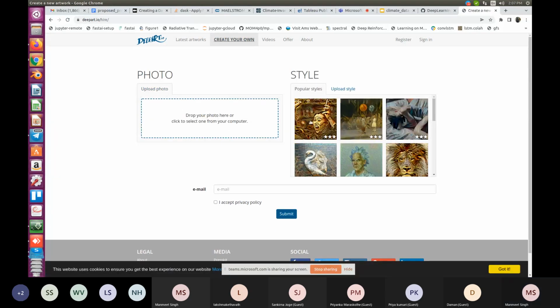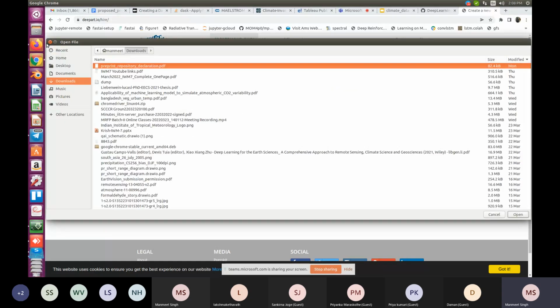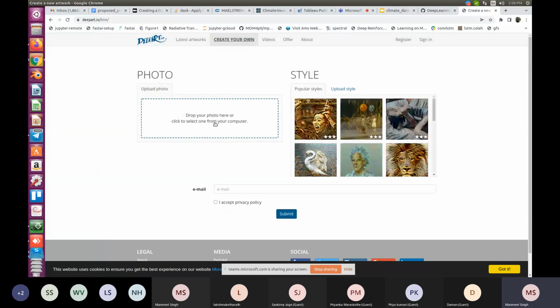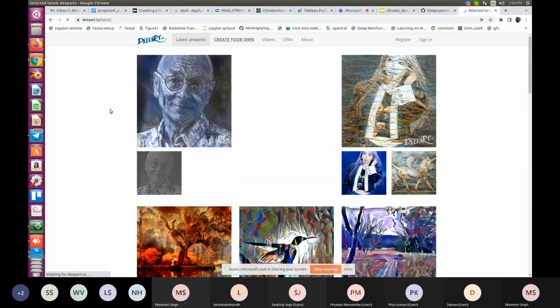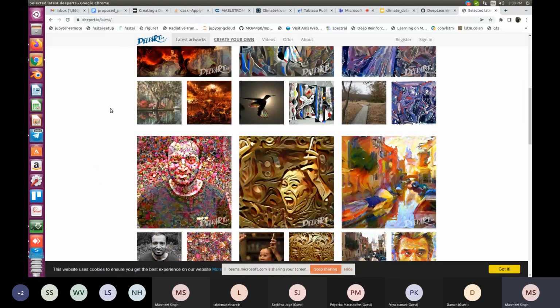They have some popular styles. You just drag your photo here, or pick it from the computer, and then you can choose a particular style. You put your email address here, accept the policy, and they will mail you the artistic image.